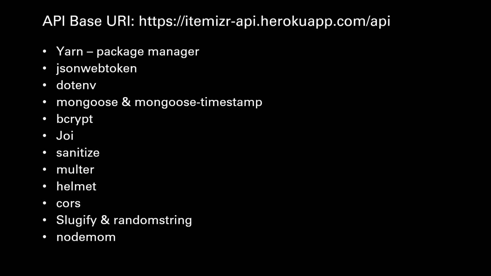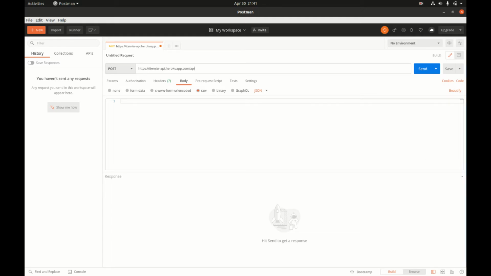Next, I am going to test the API that I created from Heroku by using Postman. I'm going to test the REST API that I created from Heroku by using Postman, and the first endpoint that I'm going to test is the user's endpoint, where I'm going to create a user, update some of the credentials of the user, and delete some user, and also list all of the registered users from the database, provided that the authenticated user has permission.